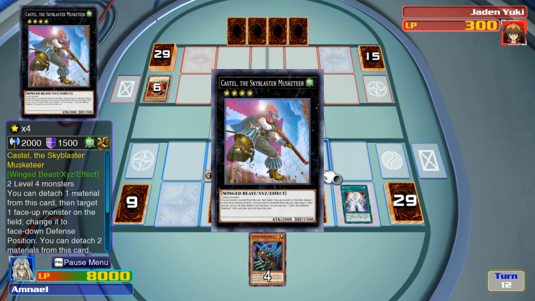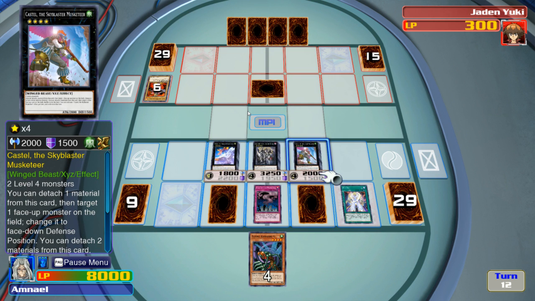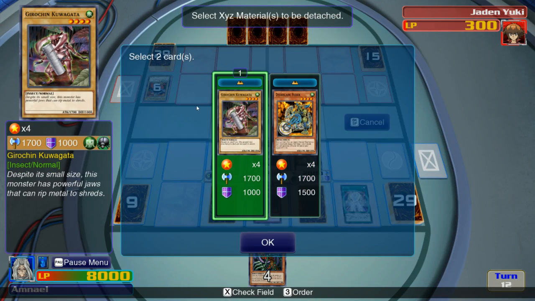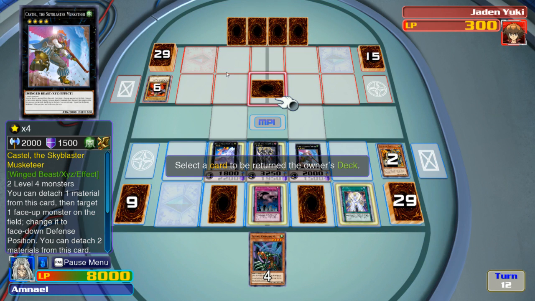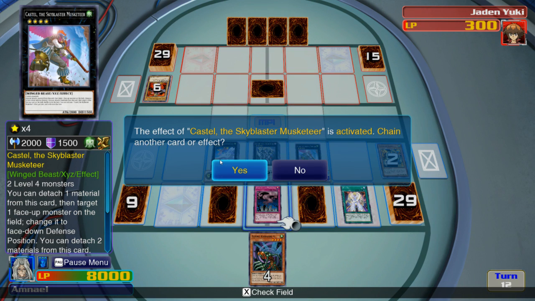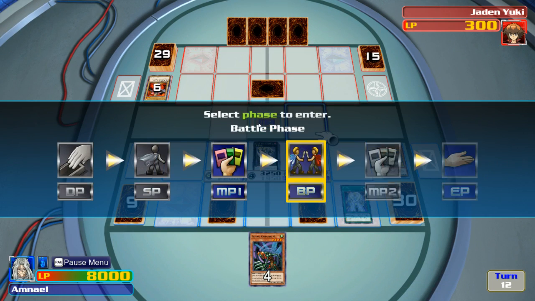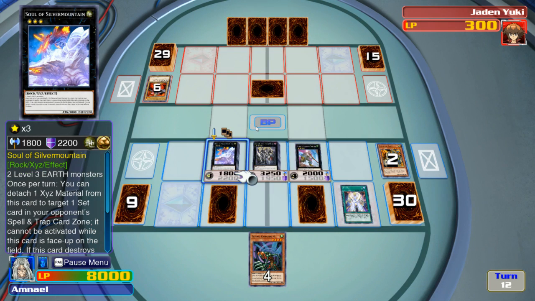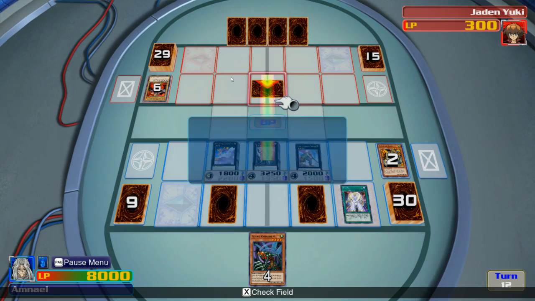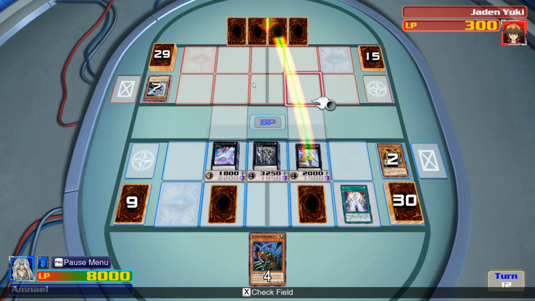Here we are. That's a nice little animation it has for summoning them. Alright, we're gonna use his effect. Detach 2, target 1 card, shuffle into the deck. And it doesn't say it has to be face up, which means I can do this. Oh, face up card, whoops. Oh well, let's send Call of the Haunted back to the deck, just because I can't do anything more with it. I think that was worth it. Let's break whatever face down this is. Castell, bring us home. There we are.